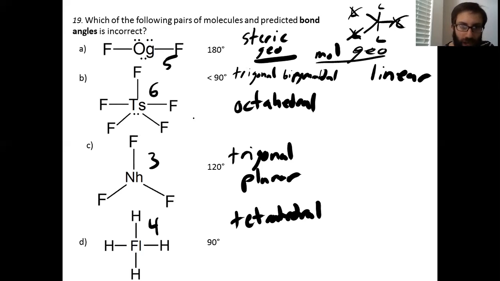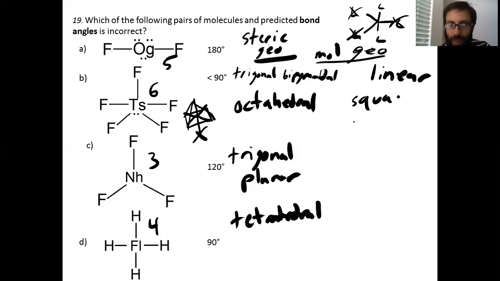There's some great links to some 3-dimensional modeling tools that are online apps that you can use. Octahedron looks something like this. You have your central atom. You have a square plane going like this, and then you have a cap on top and a cap on bottom. And now you've removed one of those caps. So what are you left with? You're left with a square pyramid. So square pyramidal molecular geometry.